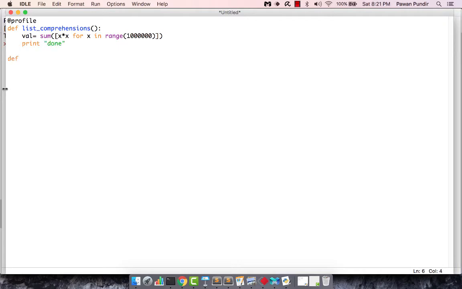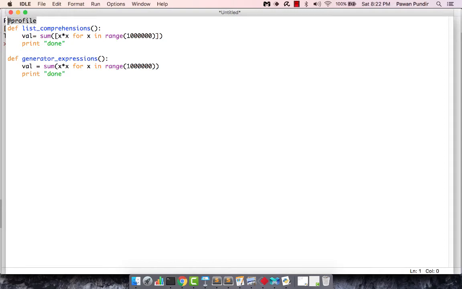Same thing we could have done using a generator expression, so I'll call this generator expressions, and this time val is just the expression sum of, no list comprehension, so directly the main expression x into x for x in range, I can even copy this part. So this is using generators, and we'll print done again.